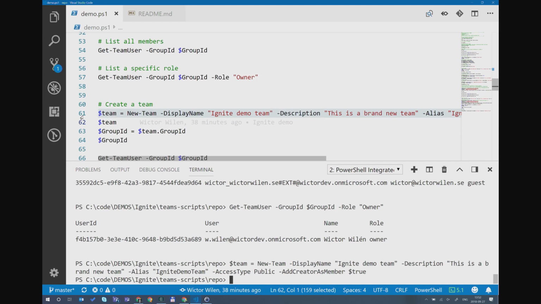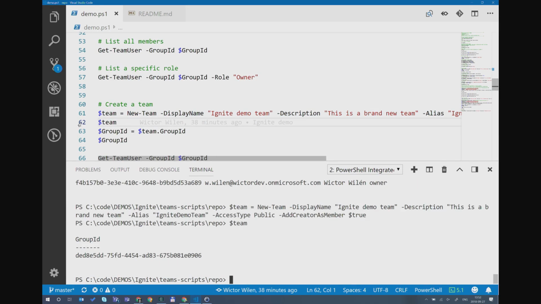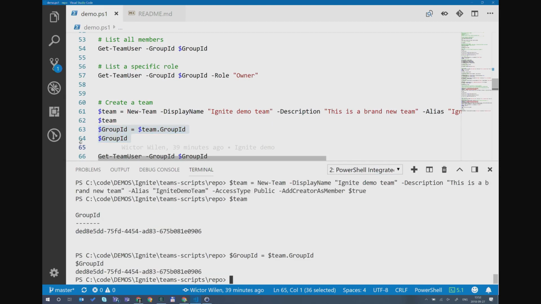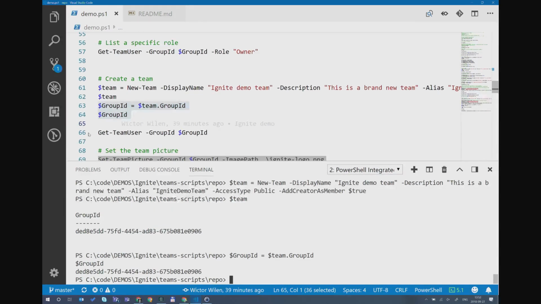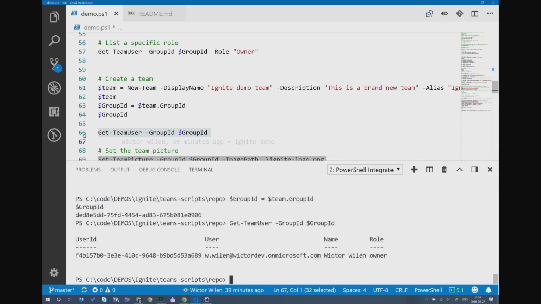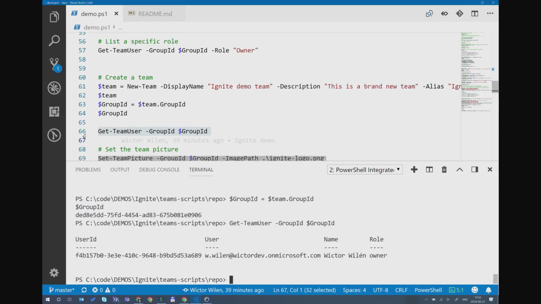So if you imagine you're scripting in a bigger perspective and not just Teams, SharePoint creation is asynchronous, so it will take some time. So you need to poll that. There's no signal when the SharePoint site is created, so you might poll it or pause and wait or something like that. So now I have my team. Let's run F8 to get the ID of it, and let's populate that once we have it, so we can get the users in here, and we can see it should be only 1 user. That's me who created it.